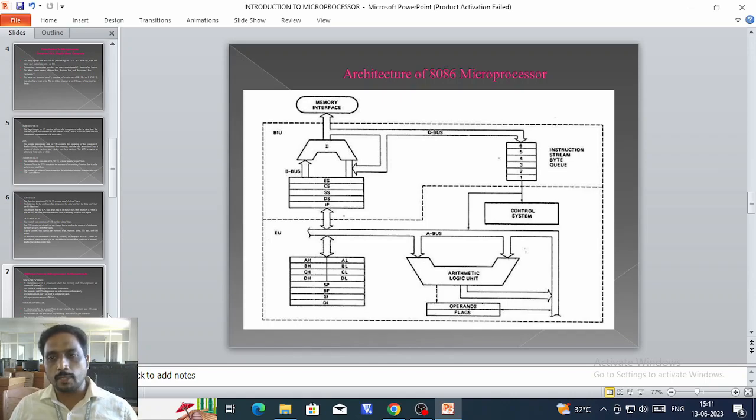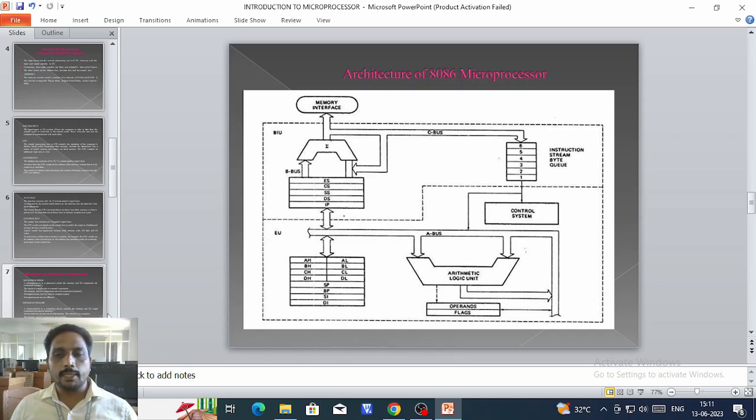Next, we have an instruction stream byte queue, and we have the interface to the memory. The bus interface unit is used to interface the microprocessor with the memory devices. That is all present in the BIU, the bus interface unit.